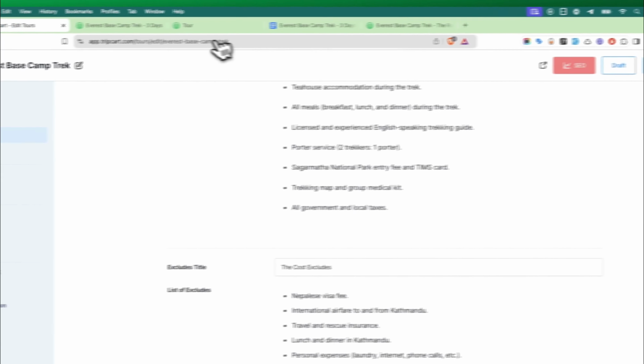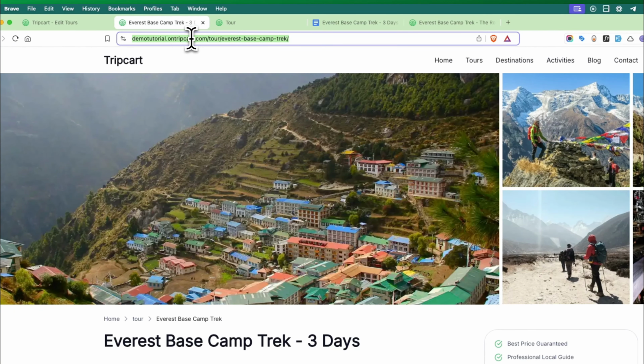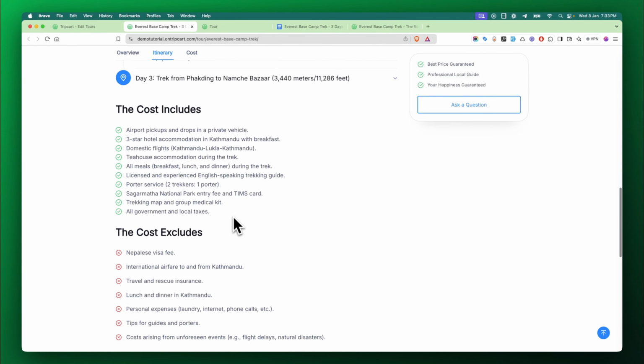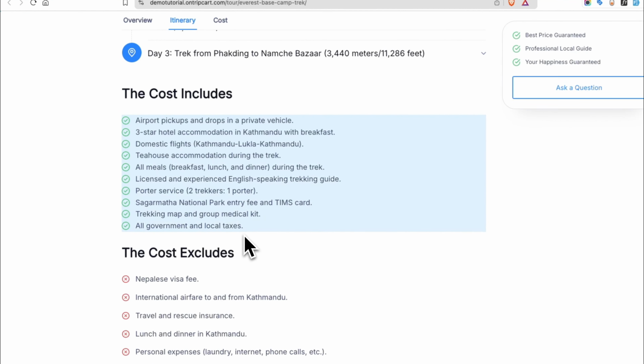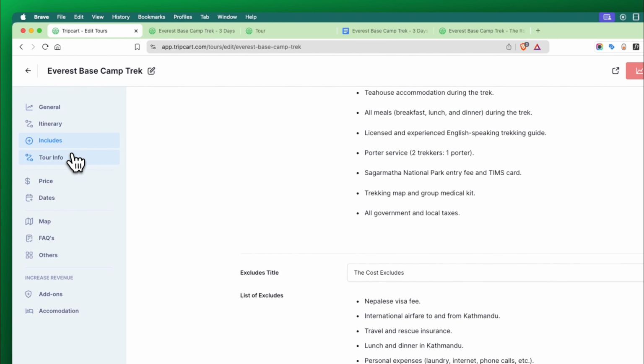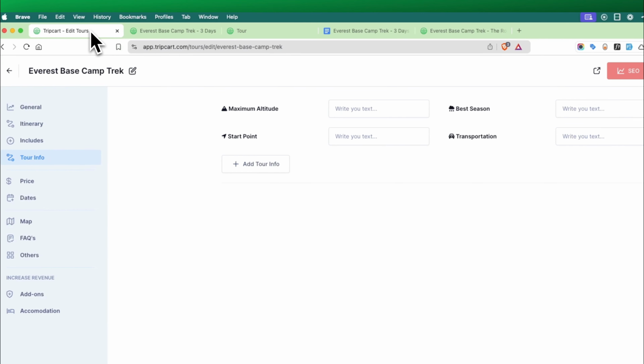So let's update this and take a look on how the website looks. So we are on the cost include section. So you can see it shows all the items that are included and everything that is excluded. Now we'll go ahead and add tour facts.